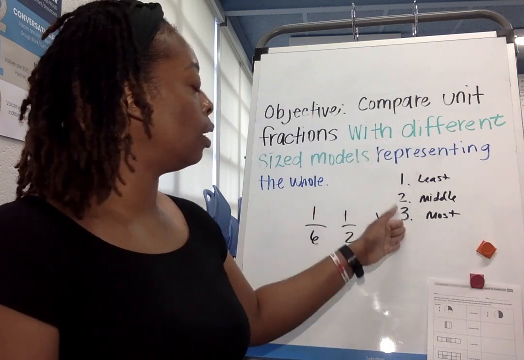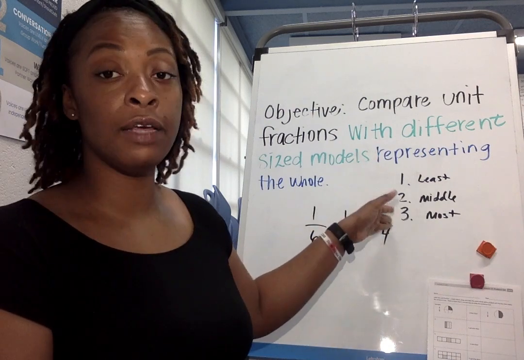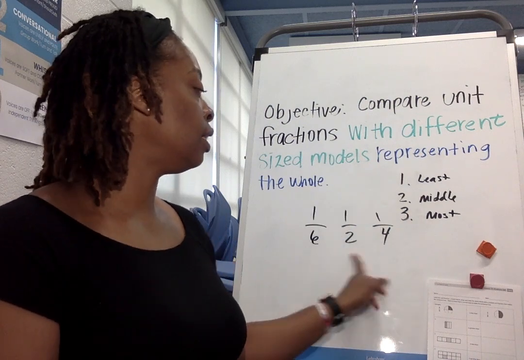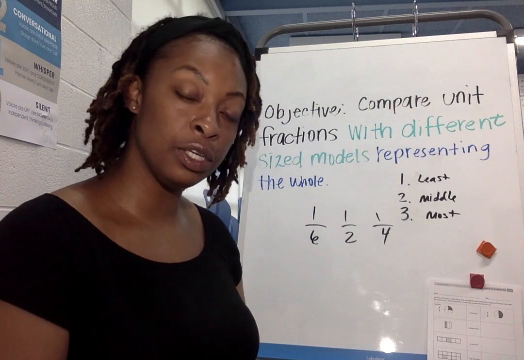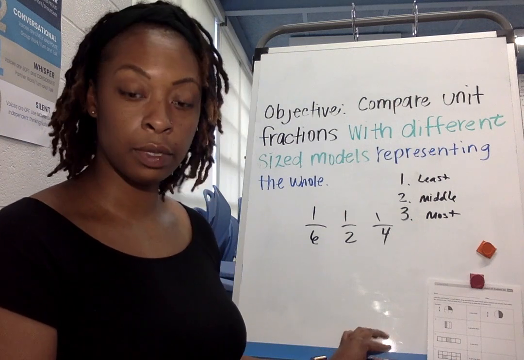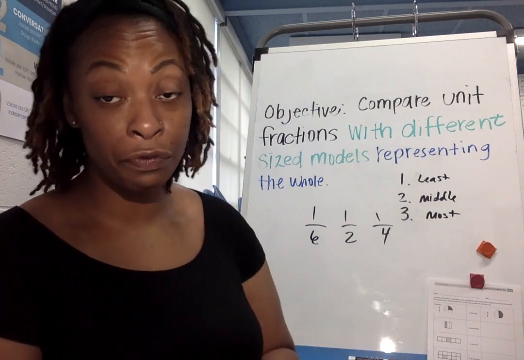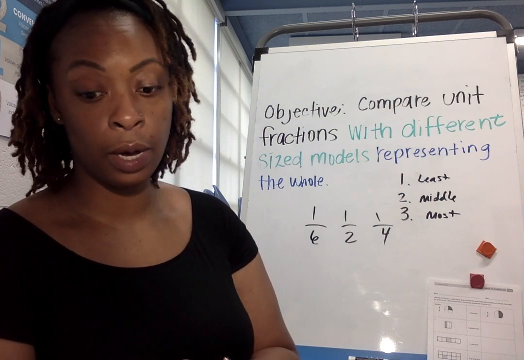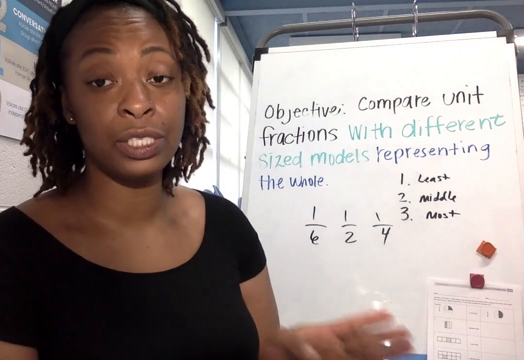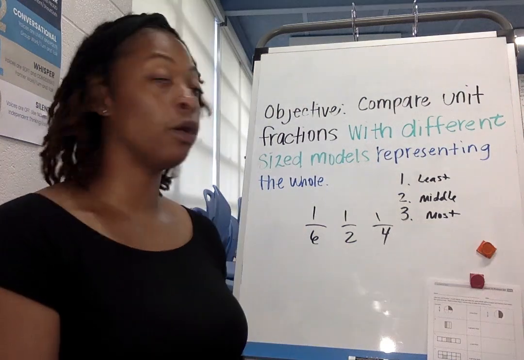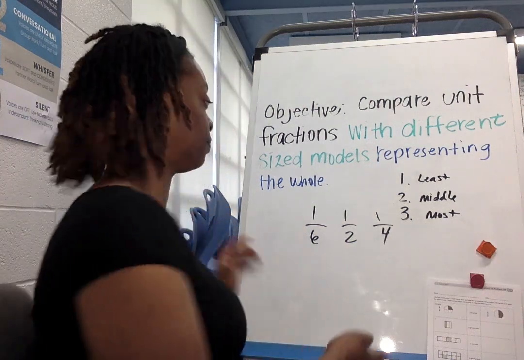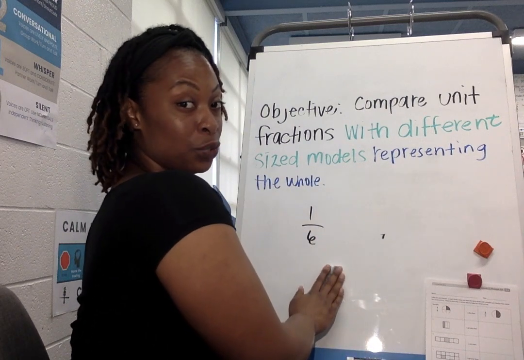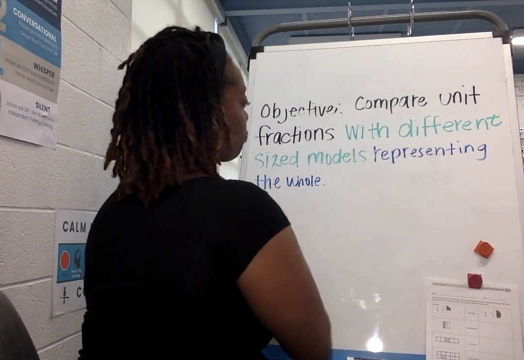Make sure you list it from least to greatest, who did the least amount of work to who did the most work, and then you're going to draw a picture to represent each of your unit fractions. Okay. At the bottom, don't forget you have a written response explaining your answer. So don't forget to do that as well. I should see at least one strong third grade sentence there at the bottom of your sheet. All right. So once you are done, you are able to come back and join us for lesson 11.